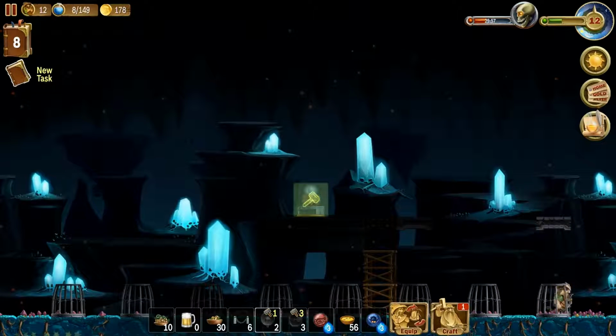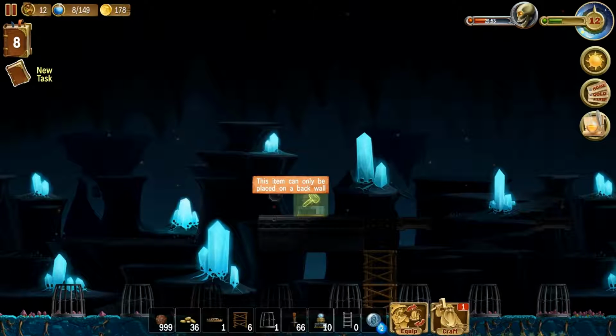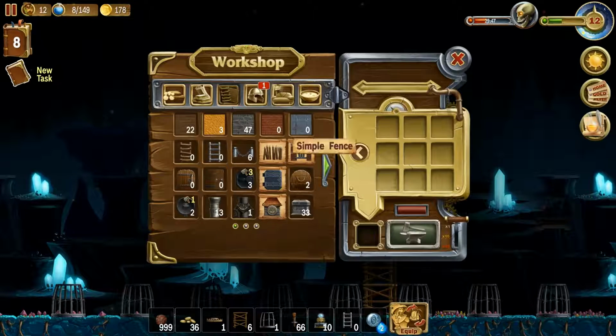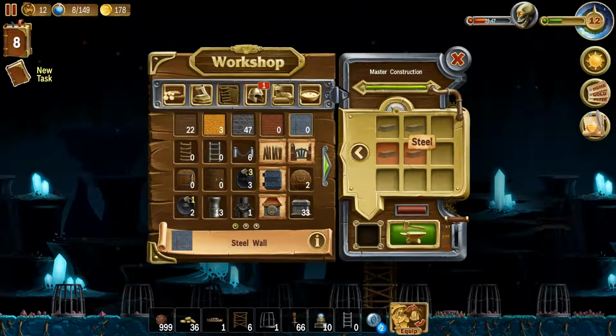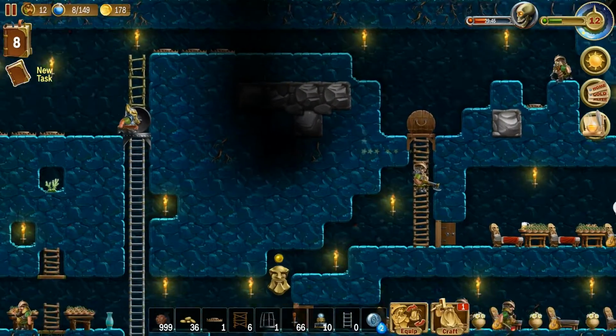We're going to go ahead and use some of our doors. This item can only be placed on a back wall. Okay, so we got to put a back wall there. That's right. What are we going to use? Can we do more of these yet? No, we cannot. And they're making some more of these steel bars. So we just have to wait for them to make some stuff.